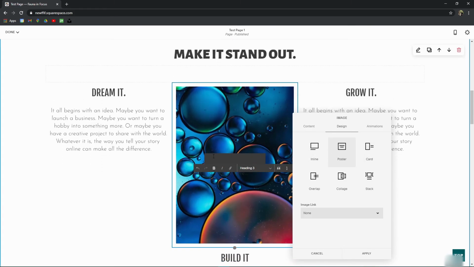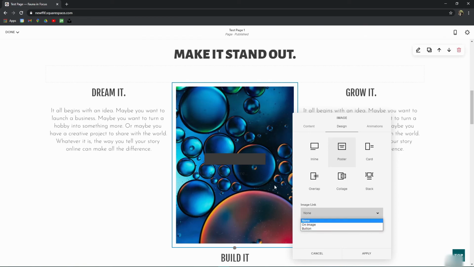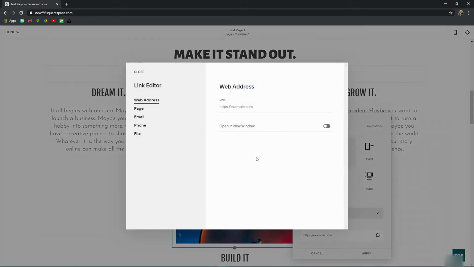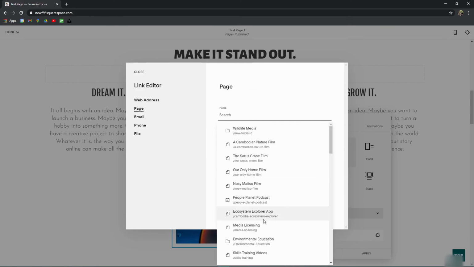So poster would allow you to put a poster text right in the middle of it, and you can turn this entire thing into a link. So if you want, you can have the whole image be a click-through link, which means you could have like a chapter heading here or a page menu here. And this is how we navigate around our website quite a lot. And again, it's that same thing. You can just paste the URL there, or you can open this gear icon and link to an existing page. You can have it send somebody an email, send somebody a phone call, download a PDF file that you've uploaded, or go to a page on your existing site.